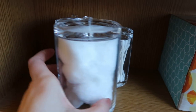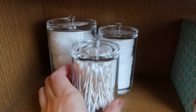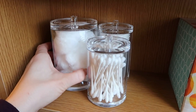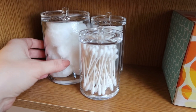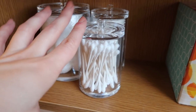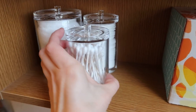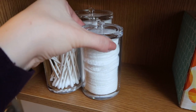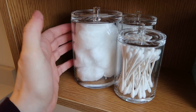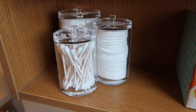So I used to keep my cotton balls and my swabs and my cotton rounds in this one single canister that I had for at least 10 years, probably more like 15 years. And it was plastic, and you know how plastic breaks down and becomes oily after a while? So that was what was happening to this, and these things never really fit in there exactly right anyway. So I was just thinking there has to be a set of 3 containers that's the right height for Q-tips, the right diameter for cotton rounds, and one more container for cotton balls. And I just searched on Amazon, and this exact product was here. It's exactly what I wanted. It's just clear, so it matches with everything.